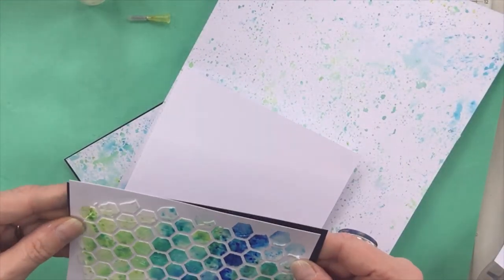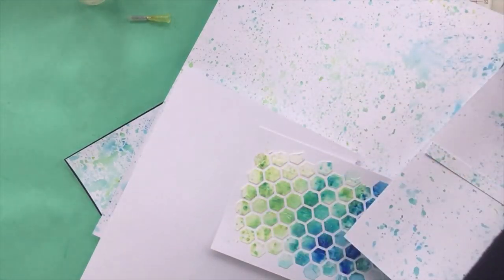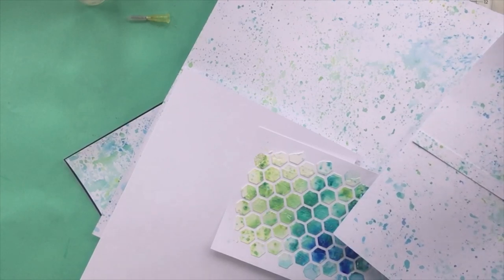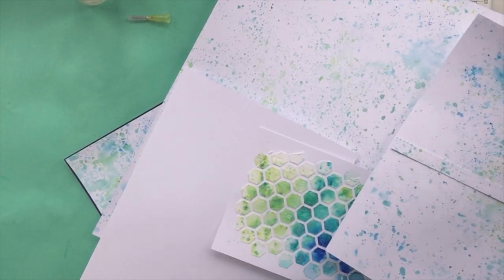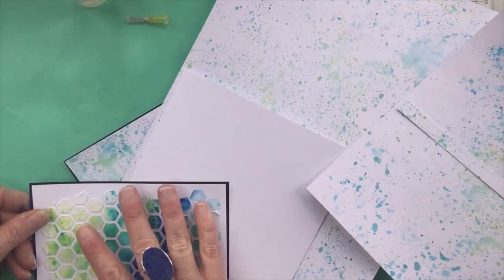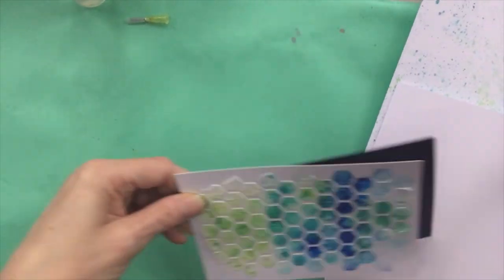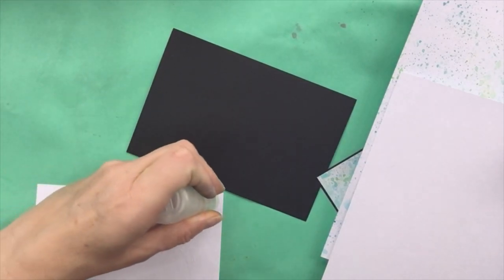So my next panel, I want to be just over 15, a smidge over 15, by about 10 and a half. Let's see how we get on with that. That looks good to me. Let's just check. Okay, what I'm going to do, I'm going to glue this on to my black and then trim a little bit of excess off. I might regret this.